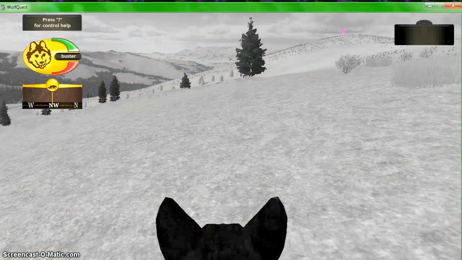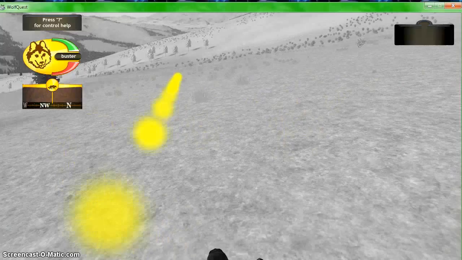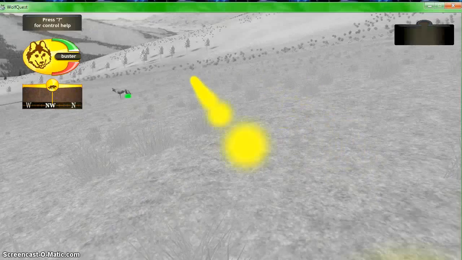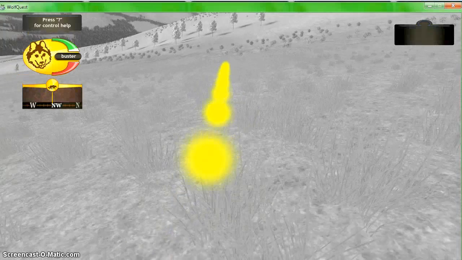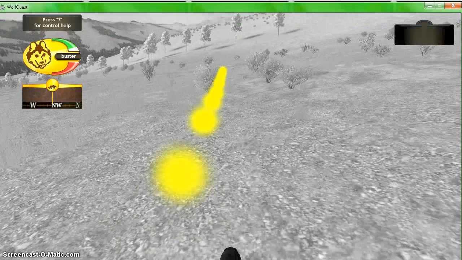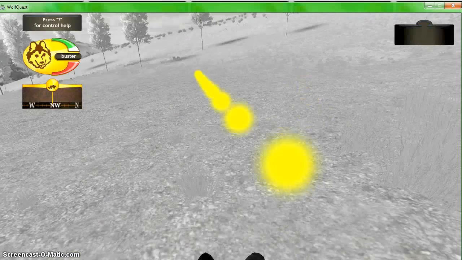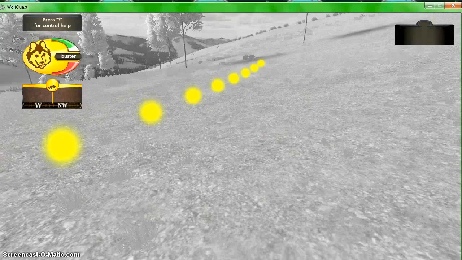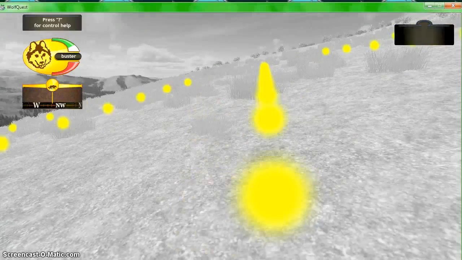So, I want you to go to wolf territory, hit V, and then find the center and follow it. Just do it. So you basically do this until you find a wolf. Yep, I just found that wolf.